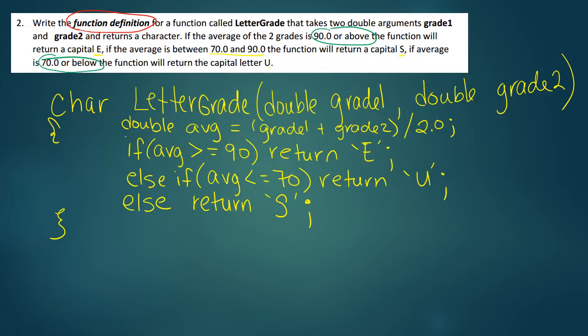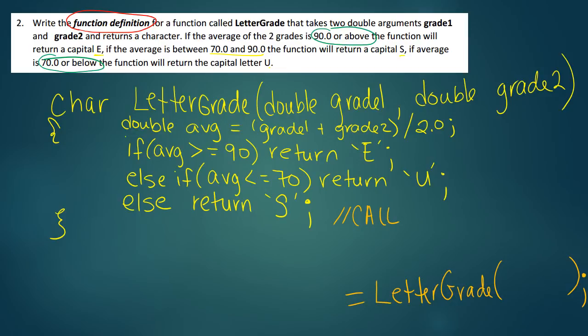So assume I had a function that said, write the function, now this is not on the sample, but I just thought of this, write the function call to letter grade and declare any variables and assign values to make sure that it works. Now, when this function gets called, it's going to be called like this, letter grade. And it's going to take 2 arguments of type double, and it's going to return a character. So in order to call this function, this is not, again, this is not part of the question, it's just a little added feature here in the video.